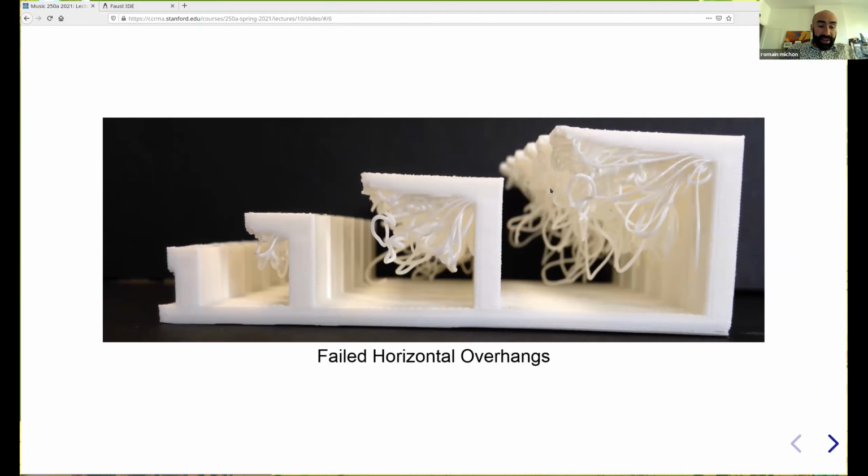So all that to say that with the kind of printers you have, usually you have to think about the way you're going to print your design. And in some cases, you're going to have to optimize your design to be printed. And with digital fabrication, it's always the thing. You cannot do everything you want with these machines. You always have to adapt the design of your object depending on the digital fabrication technique you're going to use. And printers are probably the most diligent machines in the world of digital fabrication that exist.